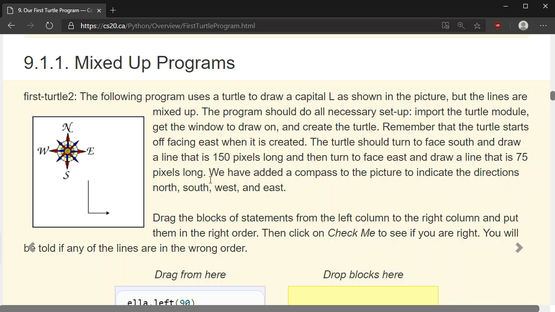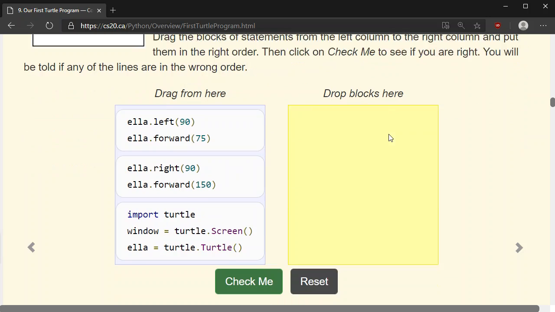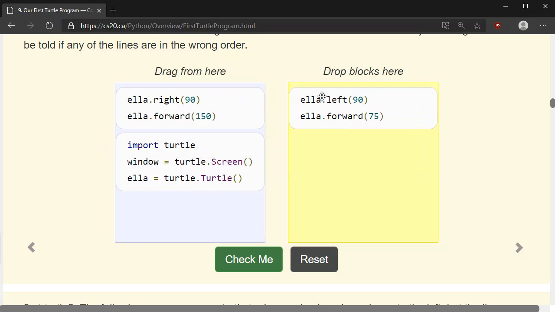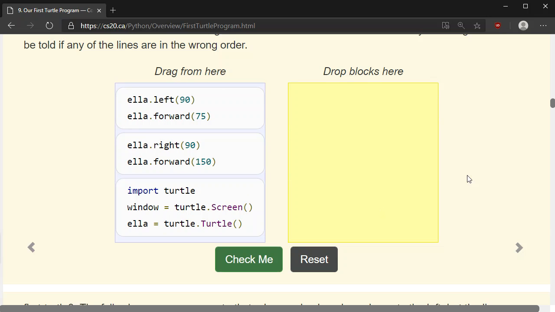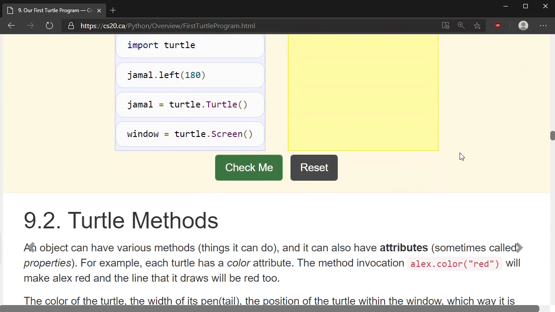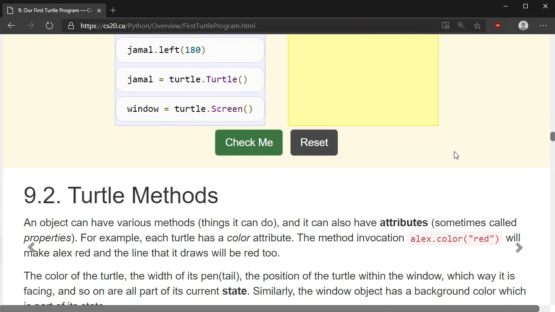What you're going to do is drag and drop the code down here to try to make this image happen. So we want it to draw this. Again, you'll just drag the code over into whatever order you think it's supposed to be, and then hit check me. So go ahead, I want you to try all these mixed up programs right now. Give it a go, and then once you've finished that off, you can resume the video. So pause it for now, go try those.